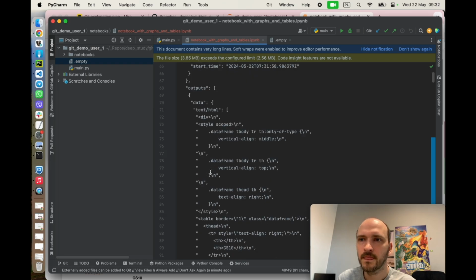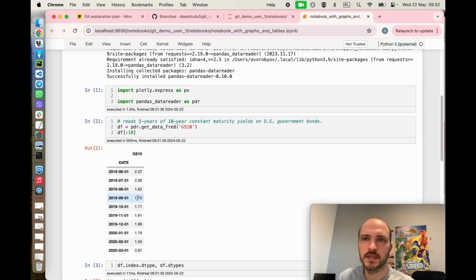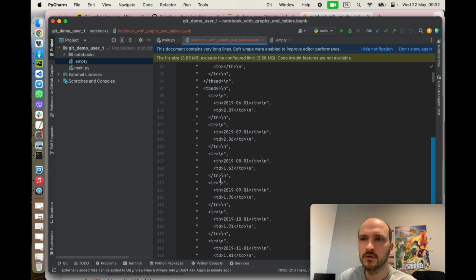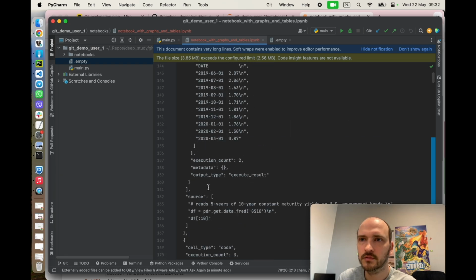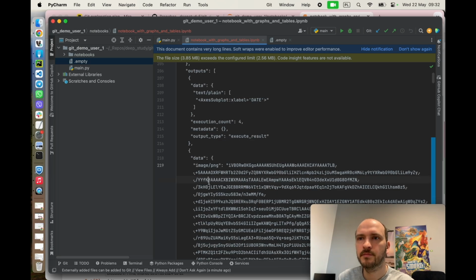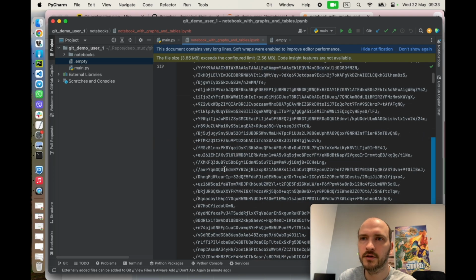For example, this pandas table is put as HTML here, and I have all the contents here in a long set of lines. And then this matplotlib graph, here it is, I have it as a base64 encoded string here.